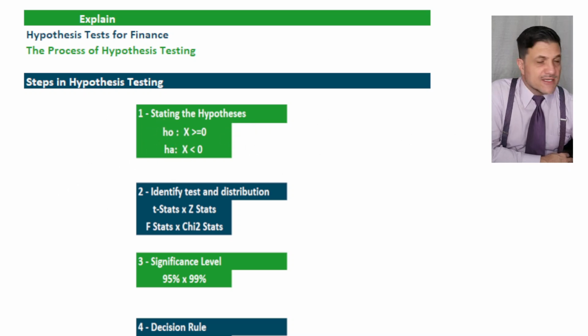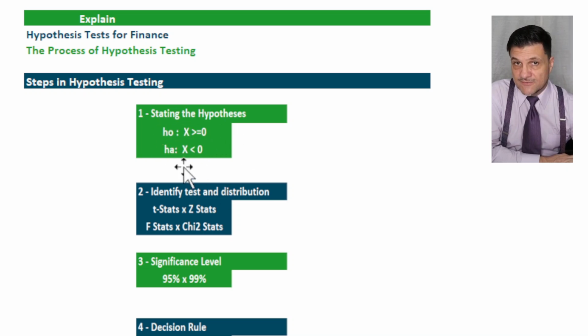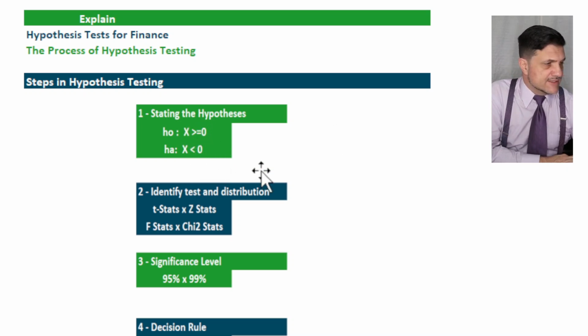The hypotheses are always stated with equal in the parametric, okay? Equal, higher or lower, those symbols. So look what I have here. I have x higher than or equal to 0 as my H0. That's what I want to reject. In my HA, x lower than 0 is what I will fail to reject if I don't reject H0. That's it.